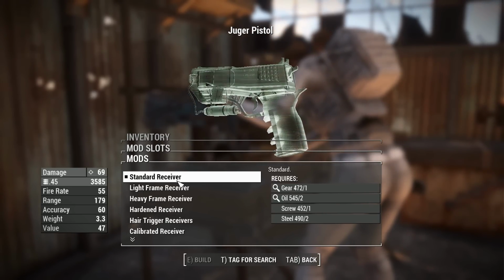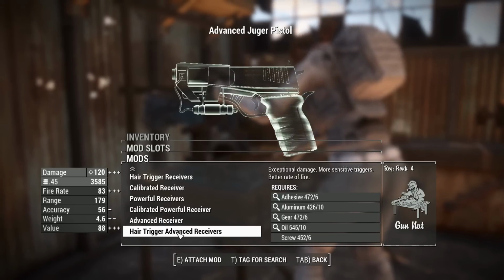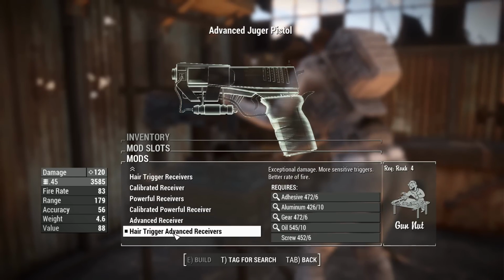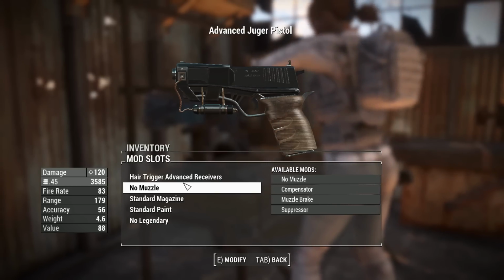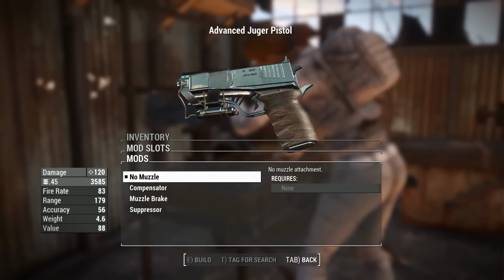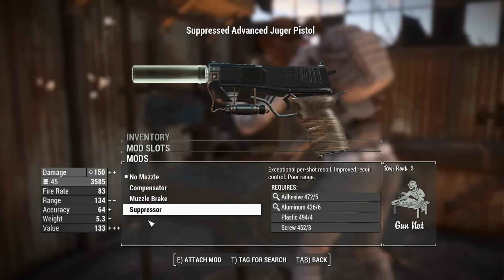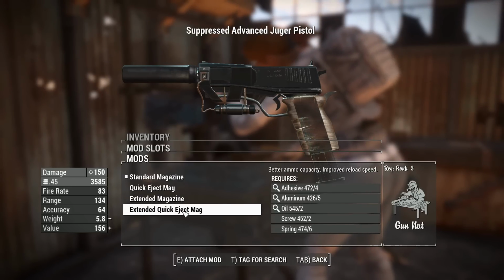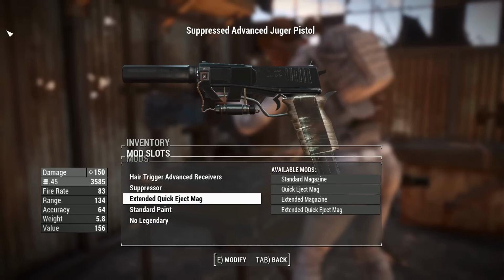So we've got the standard receiver on here, light frame, heavy frame, basically what you'd see on a 10mm pistol, except for the hair trigger advanced receiver. Usually the advanced receiver is a little bit quicker anyway, but we get a hair trigger variant of that, which allows us to have all of the extra damage of the advanced receiver, but with that extra rate of fire from the hair trigger. Very, very nice, very much needed, because we've got 120 damage on this, which is not a whole lot, especially since we're getting a 50% damage penalty from being on very hard difficulty. We can boost that up a little bit with Ace Operator when we attach a suppressor, so if we want to go around and sneak, this will be a decent attachment setup. And an extended quick eject mag to increase our ammo capacity without sacrificing too much reload speed.